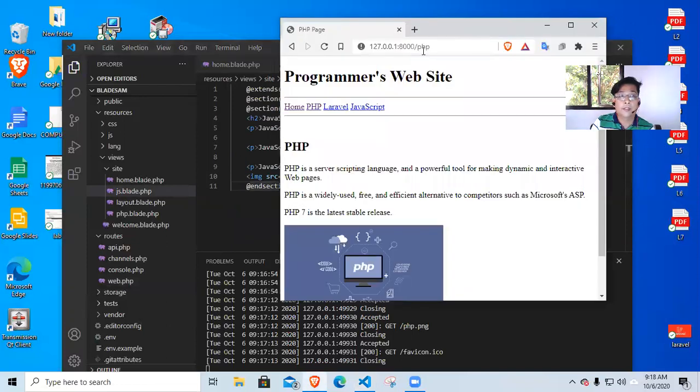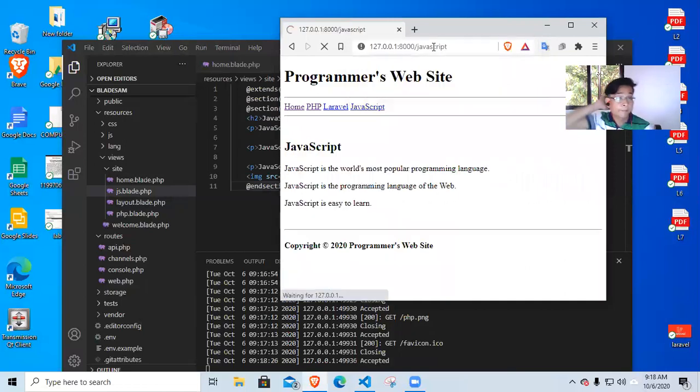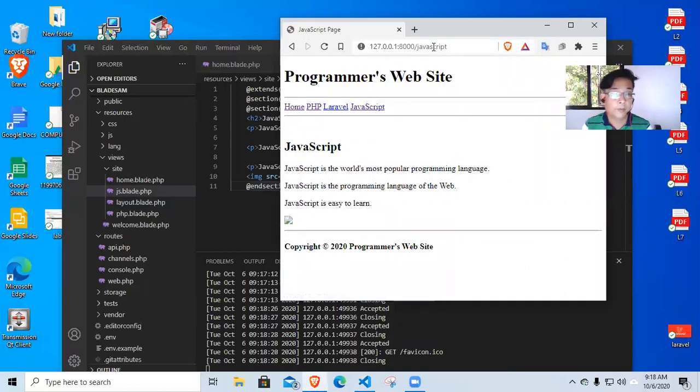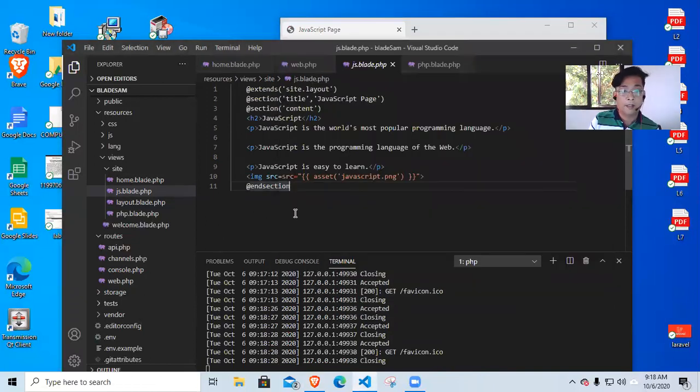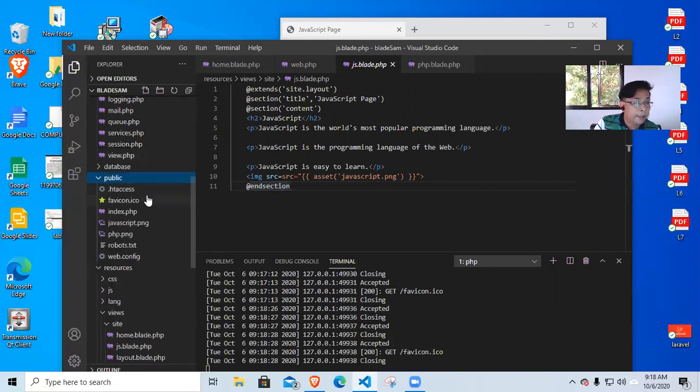So let's go to the browser and type JavaScript. So we don't have the image yet. Okay, let's see what is the problem. So we have javascript.png. So let's take a look at the public folder, if there is a javascript.png.